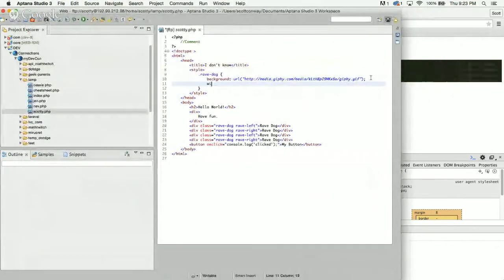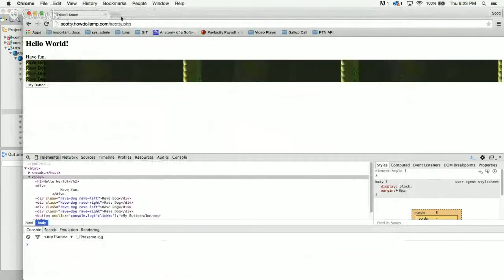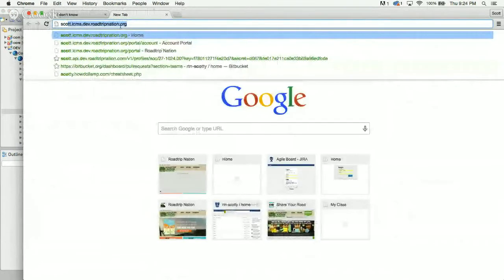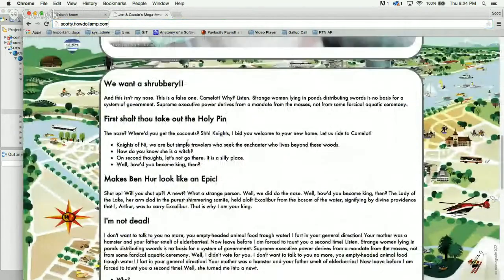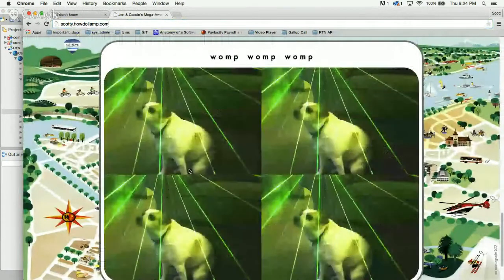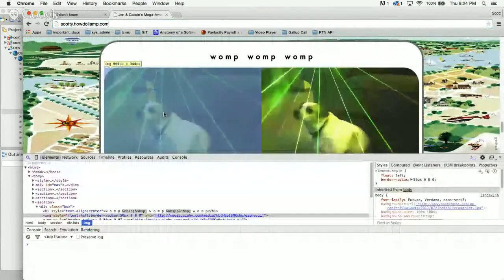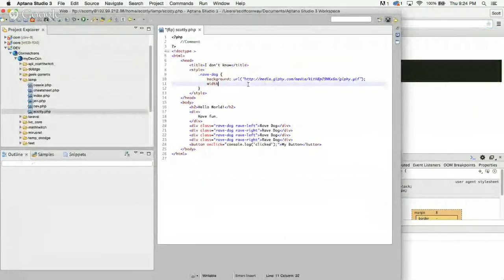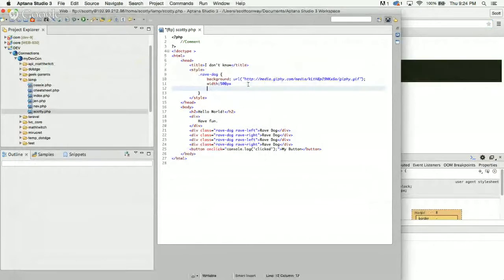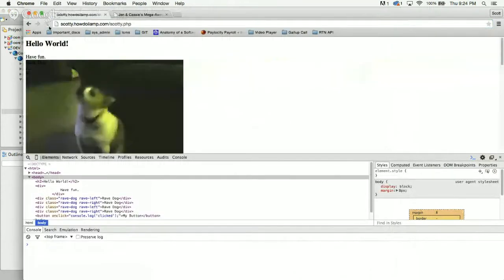Let's add a width and a height. You had a width and a height of what? Too many URLs. Okay, Rave Dog. We'll inspect that element, and it's 500 by 344. I won't spend too long on this, by the way. I just kind of want to get you all thinking about how we can reuse this code. How can we make the most out of the lines that we're using?